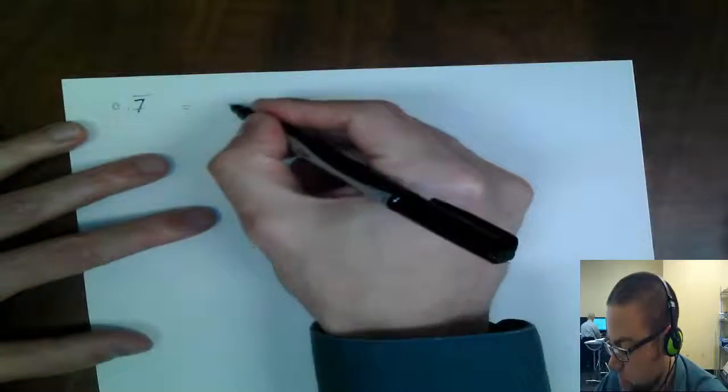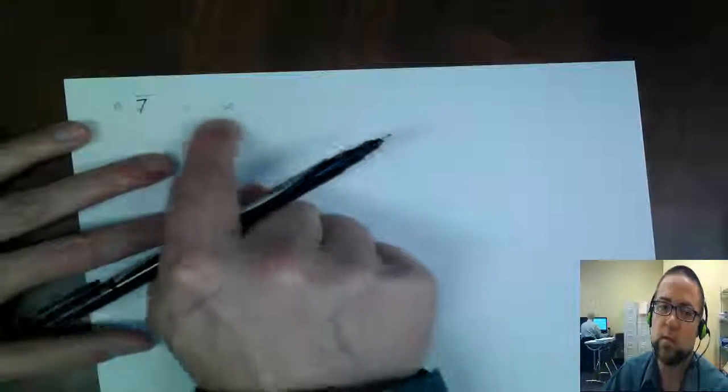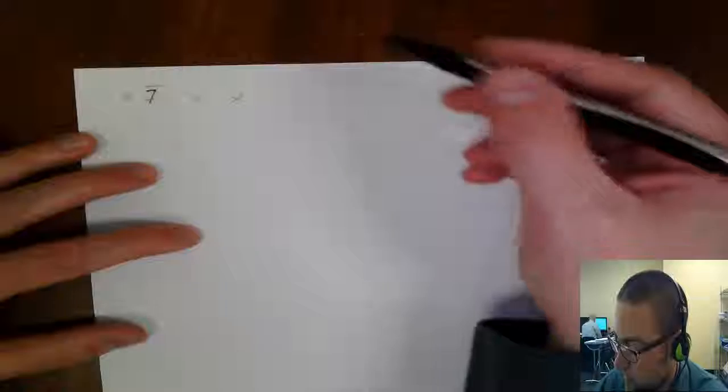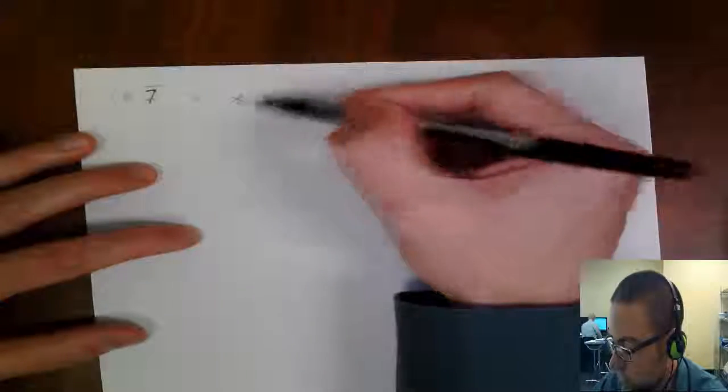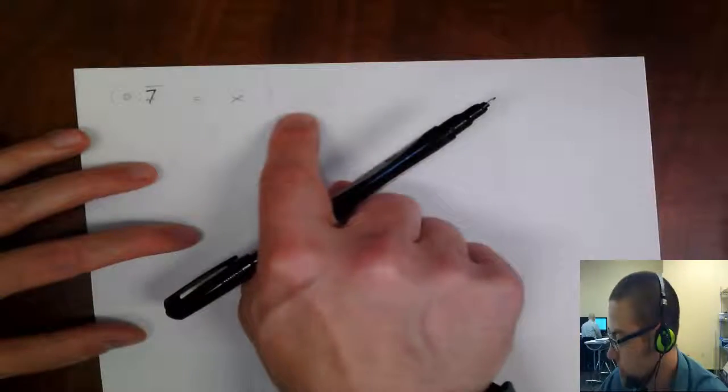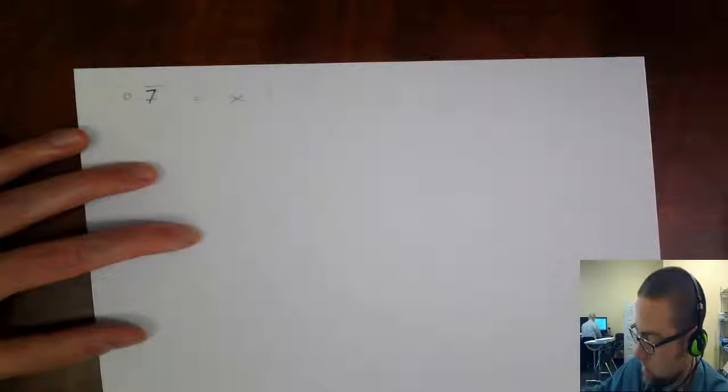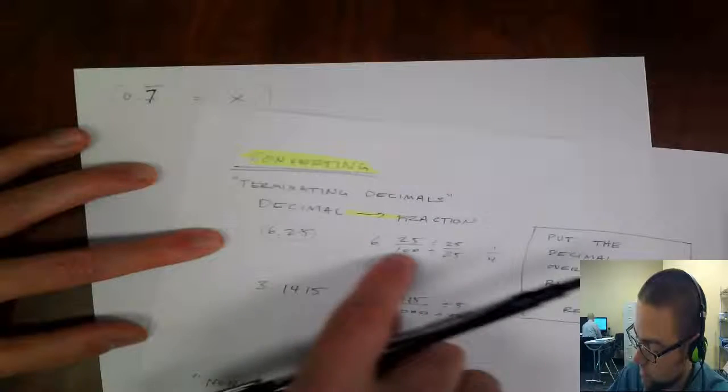and let's just do the 7/9 first, or 0.7 repeating. So the way I would do that is, so I take this 0.7 equals some number, so I want to find x as a fraction. So the way I do that is subtract equations, and so I multiply this whole equation by 10, just like how before with the terminating decimals I had a power of 10.